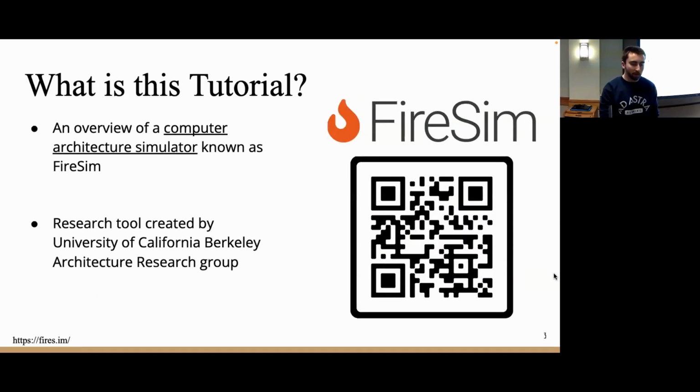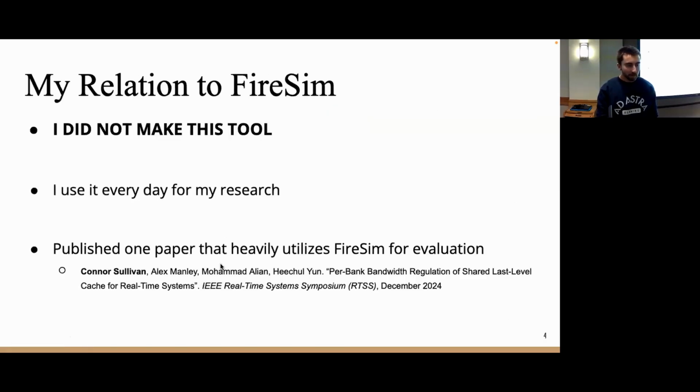So this tutorial, as I said, is going to be an overview of a computer architecture simulator known as FireSim. This is a tool created by the UC Berkeley Architecture Research Group. This is a QR code. If you want to scan it, it should take you to the FireSim website. If this QR code doesn't work, you can just go to fires.im. It should get you there.